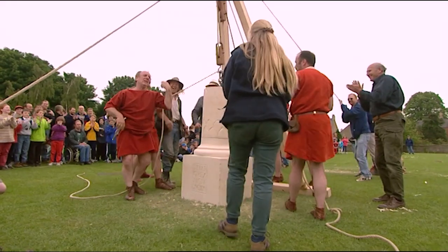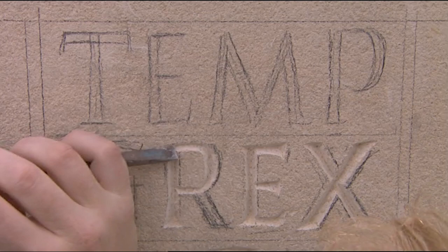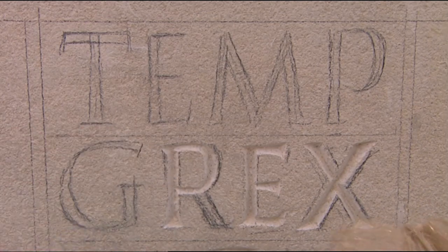Before the column can be left in the park as a permanent reminder of our visit, Giles inscribes it in the best Latin translation of Time Team.